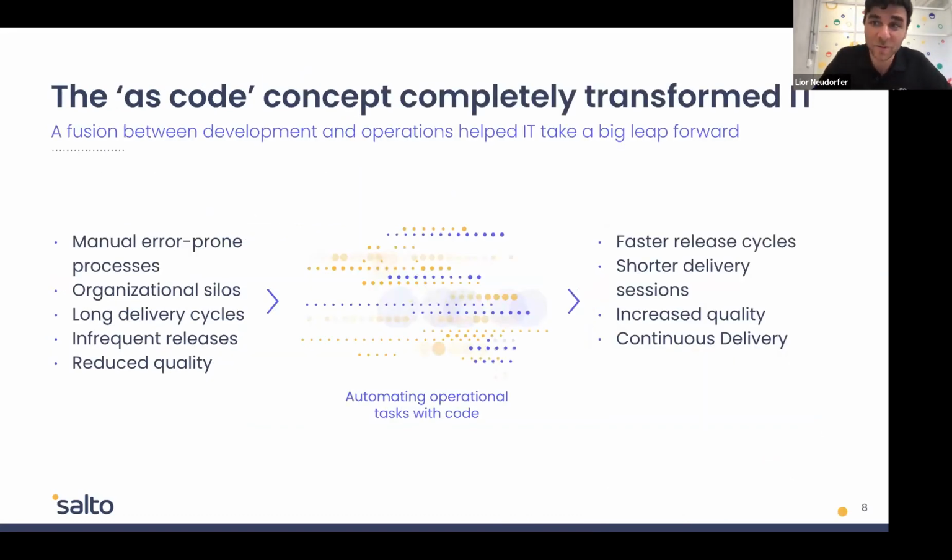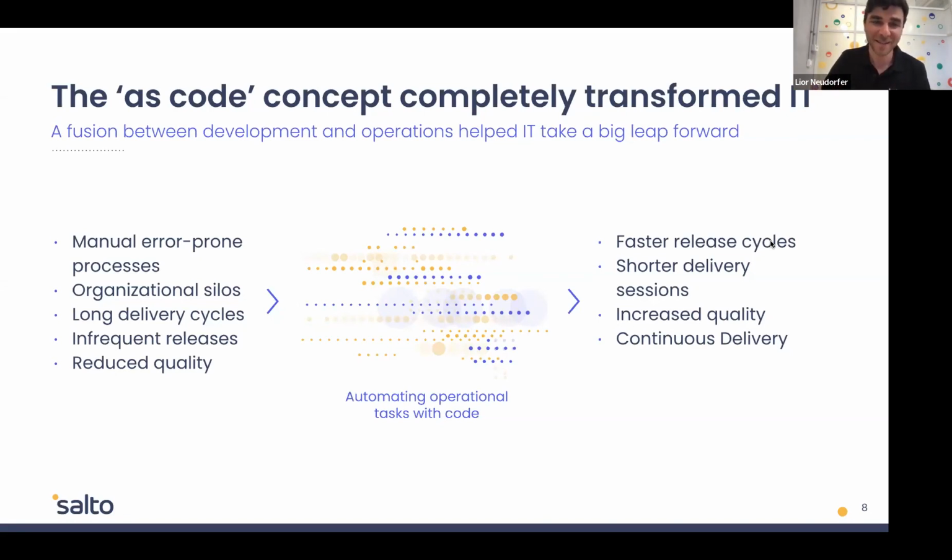Let's take a look at another revolution which happened in the last 10 or 15 years. A huge revolution, the as-code revolution or concept, has completely transformed IT. I remember 15 years ago, I had to spin up a new virtual machine, or a few virtual machines, in one of my workplaces. And I had to do everything manually. I had to go to some VMware wizard and click next, and do this for each machine. And then if a month afterward I needed to repeat that, I needed to do the entire manual process again. But that was 15 years ago.